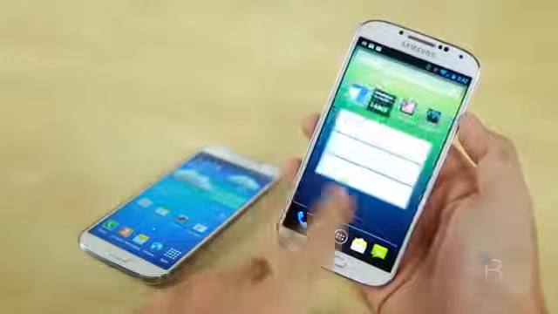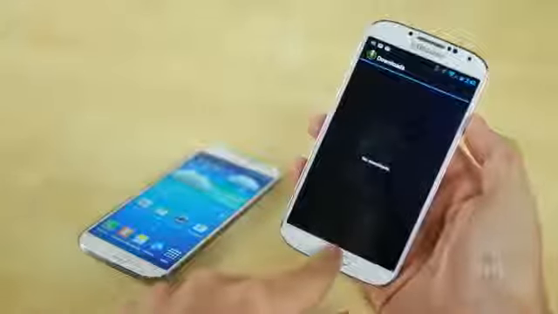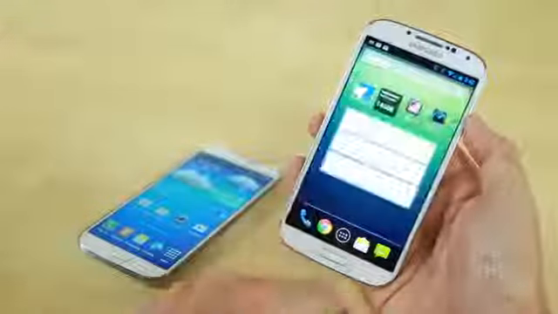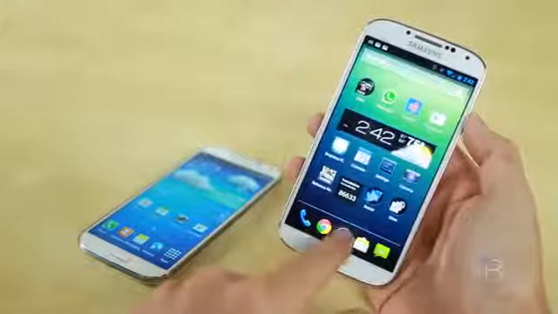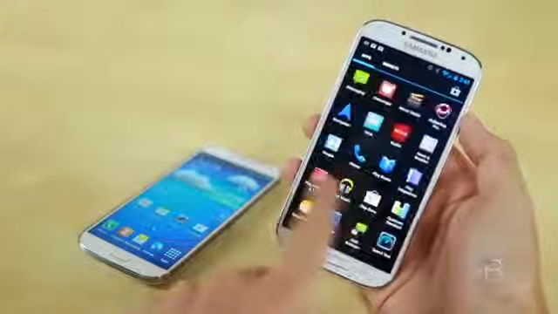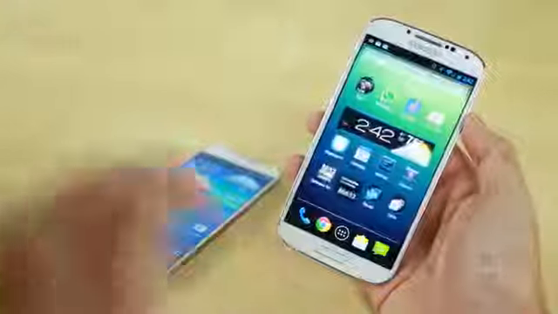I love stock Android. I love stock Android with little sprinkles and a cherry on top. It runs so buttery smooth on the Google Play Edition. I love the fact that I don't have to deal with any sort of annoying beeps and boops and water droplets or any sort of notifications that come through. I know those can all be turned off, but they just infuriate me. No sort of animations, no carrier bloatware. I really liked that. I love the default mail app that comes on Android, and I love Android as Google intended it to be. And I also like that freaking Photo Sphere is back here.